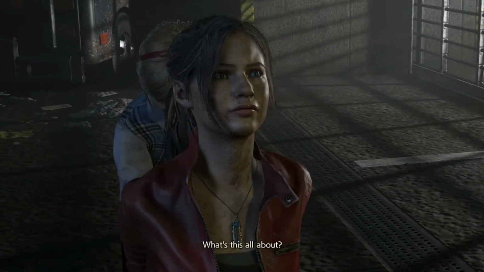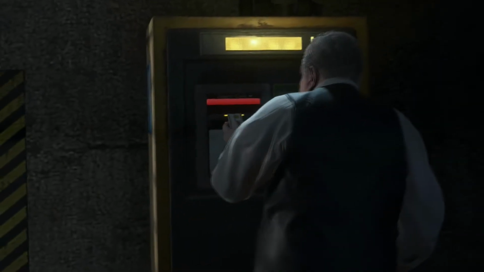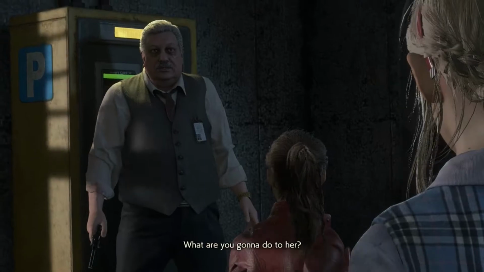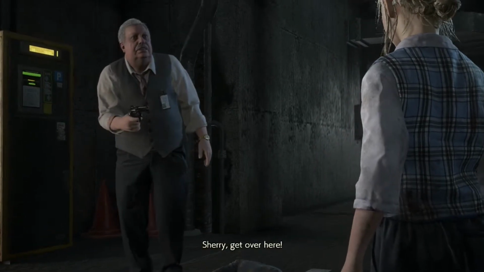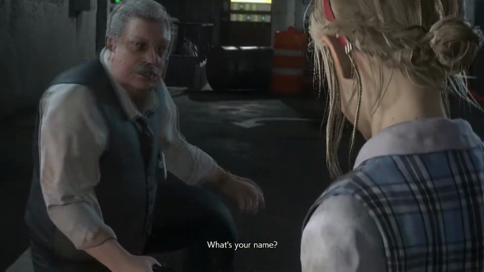Okay, so... What's this all about? I guess he's... Child endangerment, for starters. Child endangerment? What are you talking about? Okay, yeah, he is definitely Chief Irons. He has a key card. Come here. What are you gonna do to her? None of your fucking business. Alright. You hurt her, I swear to God, my brother is a cop and I would fucking... Sherry, get over here. Got the Hadouken to the face! I mean, belly. What's your name?